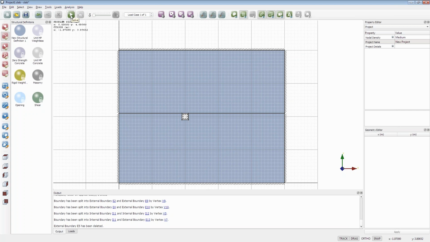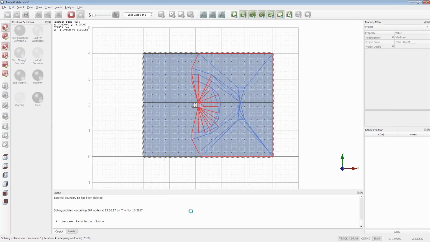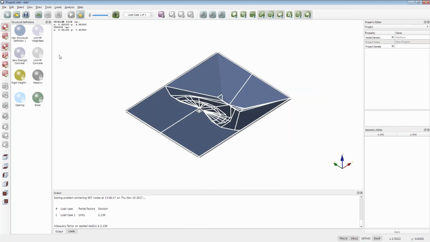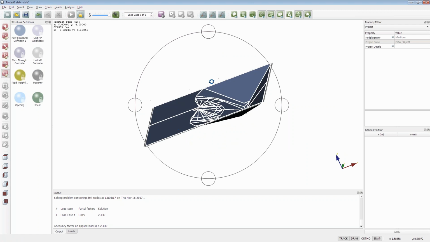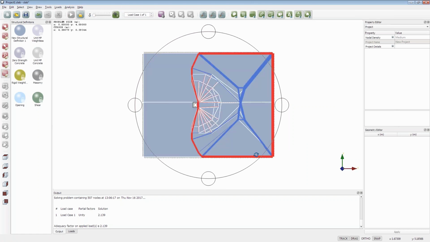To check what the influence that has on it, just solve it again, and what we can see is that we've moved from it being an envelope type failure mechanism. If I just bring this around here, you can see, I'll bring it back, we've got a combination of an envelope towards the right hand side here, and then around the column this sort of semicircular fan type arrangement as well.